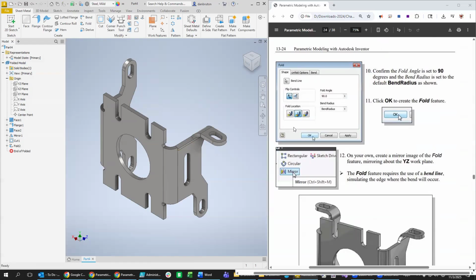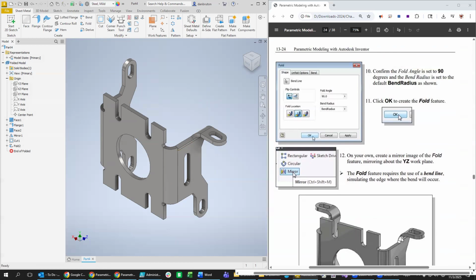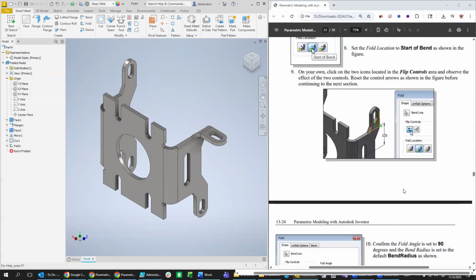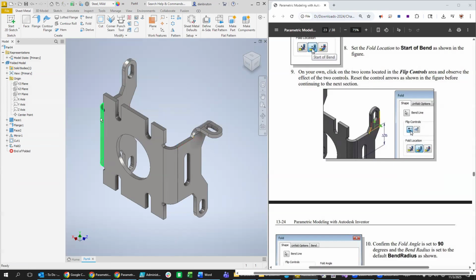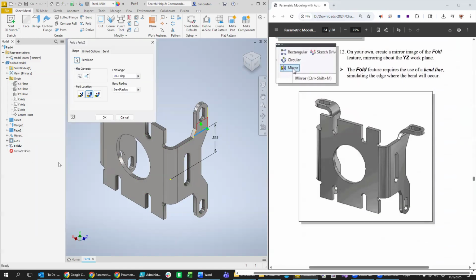Okay. Bend line. Mirror. Okay. The question is, does this look like this? And it does. So I'm not sure why they would want us to use this flip controls or even this one as well, because that's not what we end up using. We can investigate those features by saying, what does this one look like? Okay, that was all right. See if it looks, yeah, that looks okay. Let's see if it's different than what we had before.